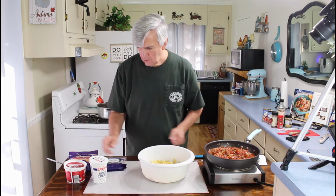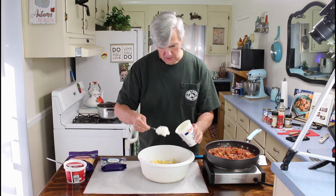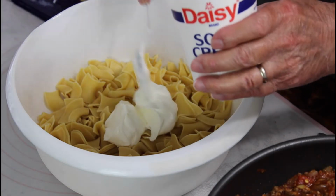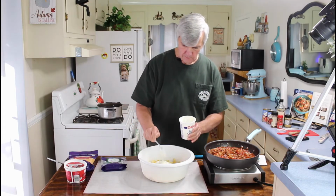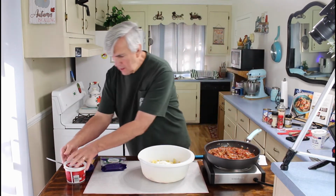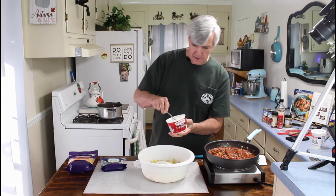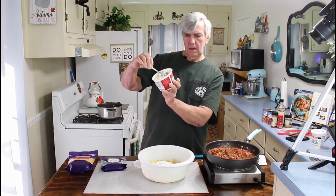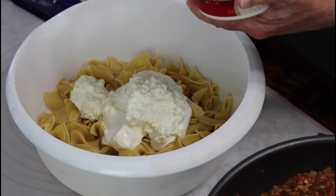And there's my noodles. I'm going to add to it 1 cup of sour cream. That should be about a cup. Then I'm going to add to it 1 cup of cottage cheese, and it does recommend using what's called small curd cottage cheese, and this is a 16-ounce container, so I'll put about half of it in there.